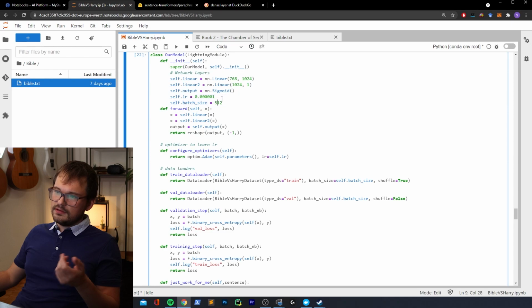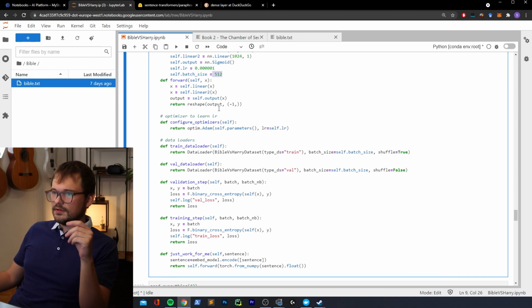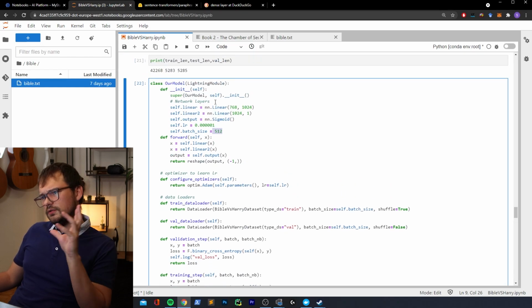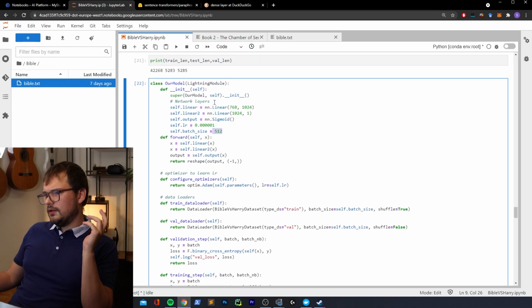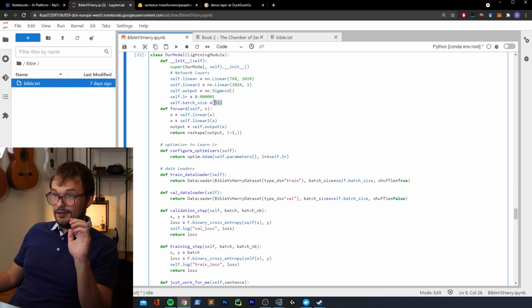We'll initialize the learning rate to something, the batch size to something. You can play around with these numbers. I really didn't, because we're actually going to use the auto learning rate learner from PyTorch Lightning, which is the coolest thing, and I love it.